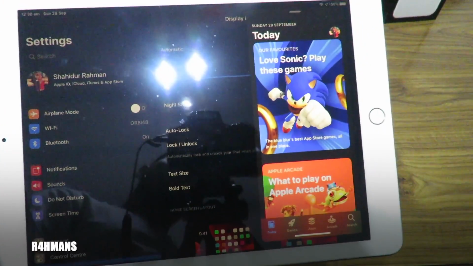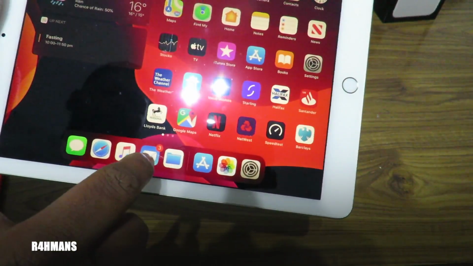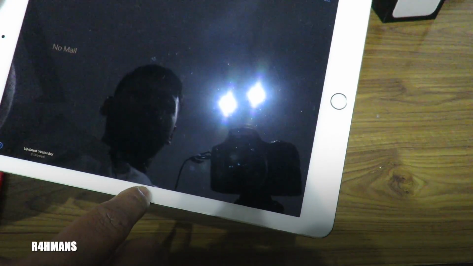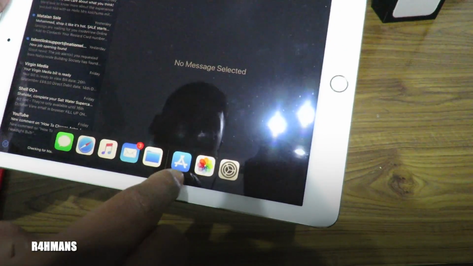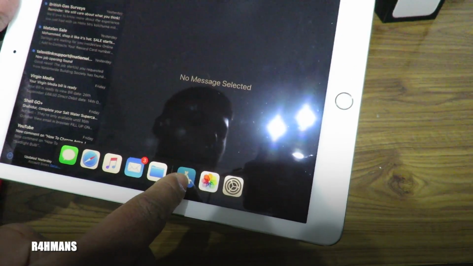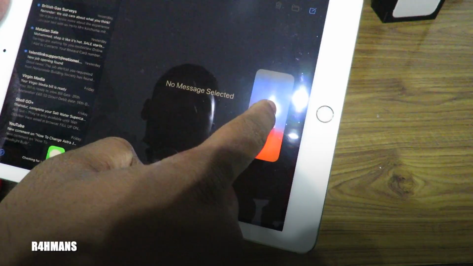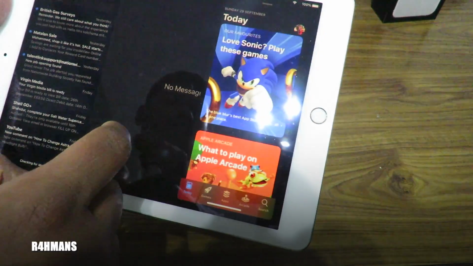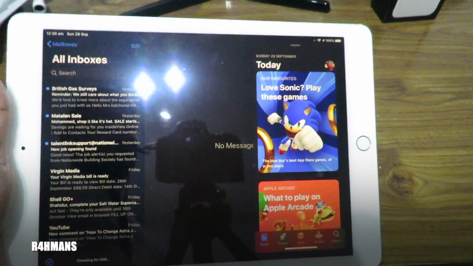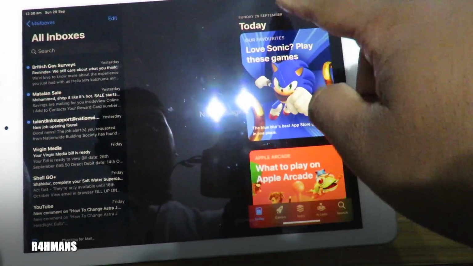So that's a different way of multitasking, but I'm not sure why it's not letting me. So if I do email, for example, and then open, okay, so they probably removed that then, in that case.